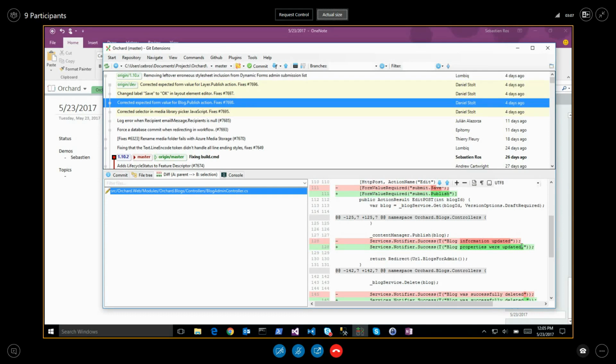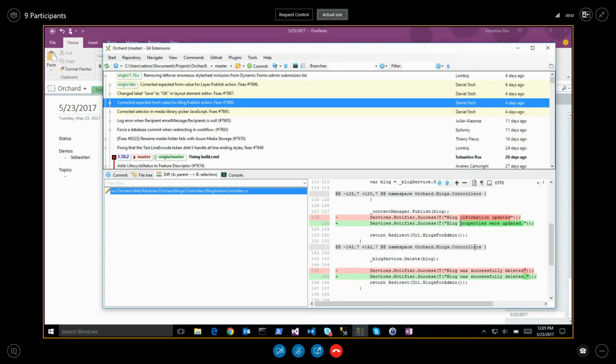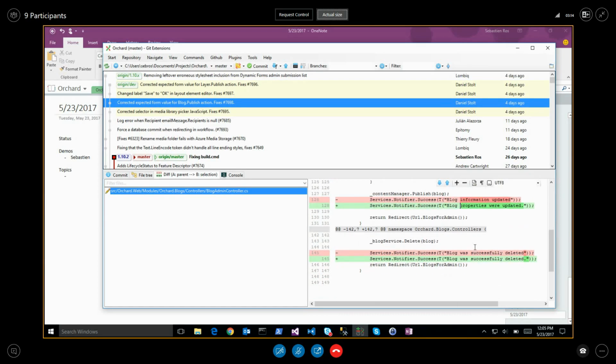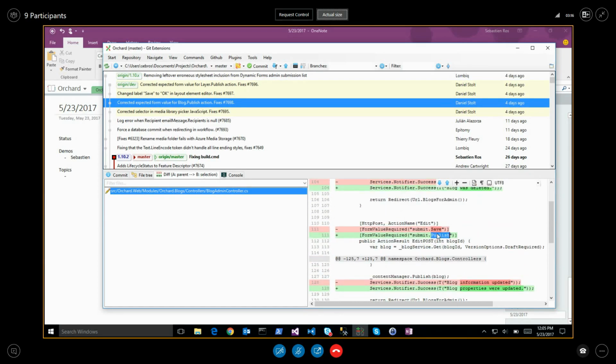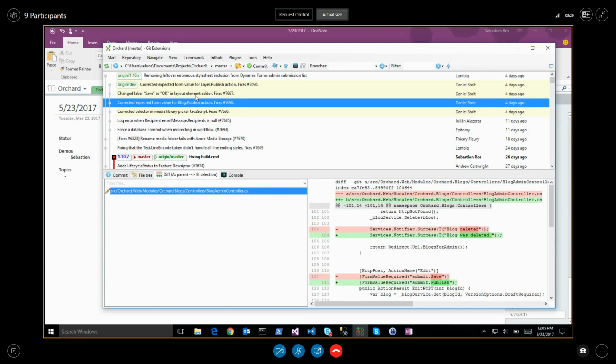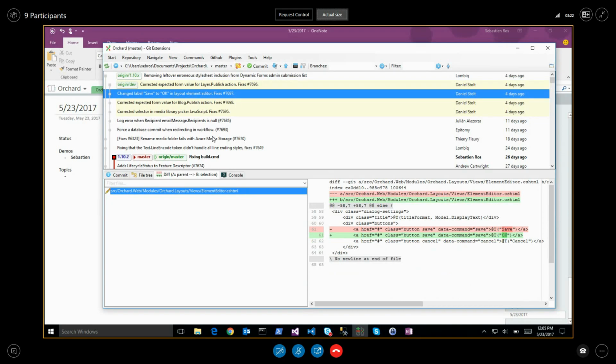But I also changed some things in the spec flow test, so maybe that's weird. I will check the spec flow test. We should have a spec flow test for that already. Okay, save, same thing for this one. Oh no, this one doesn't have a spec flow test. Okay.